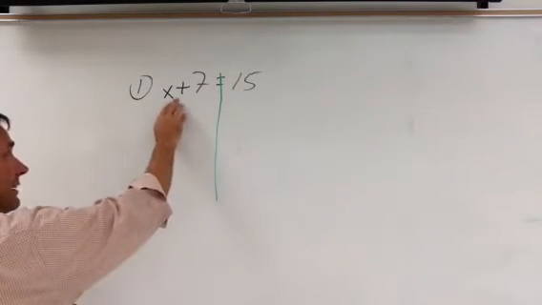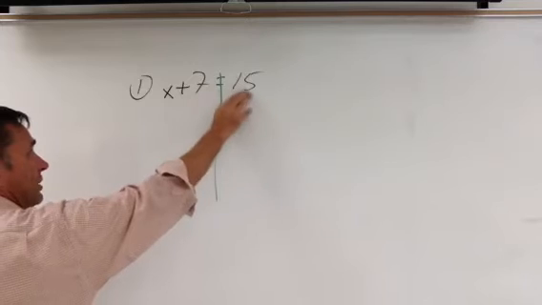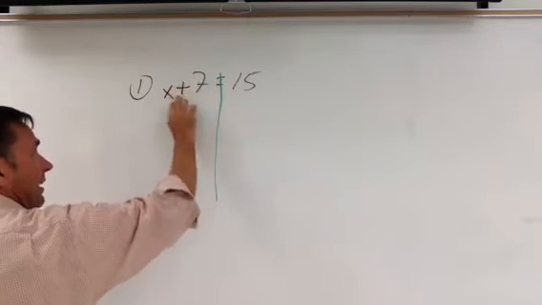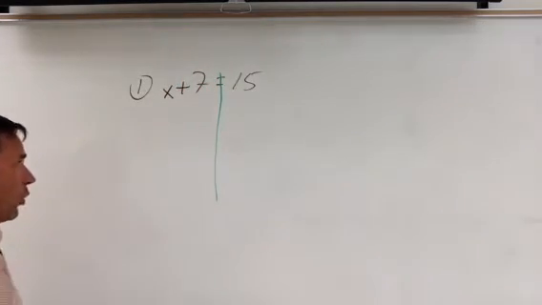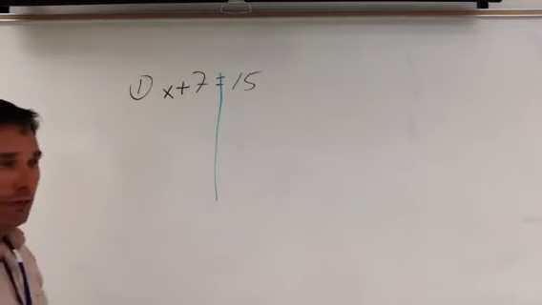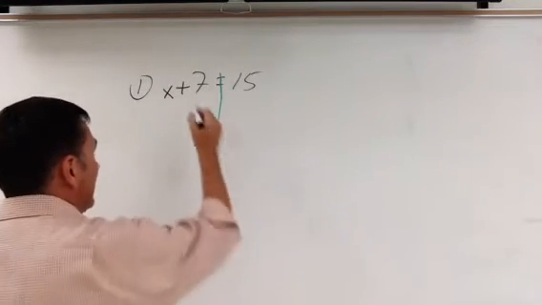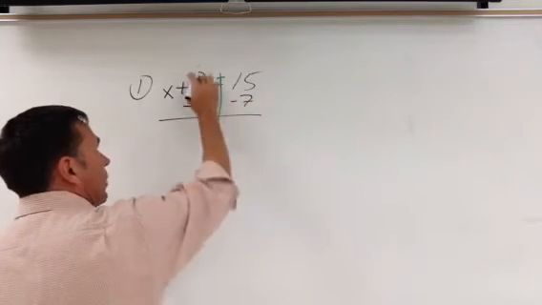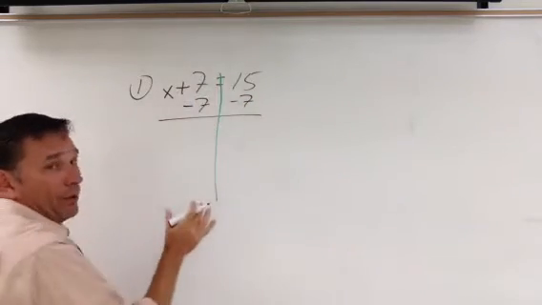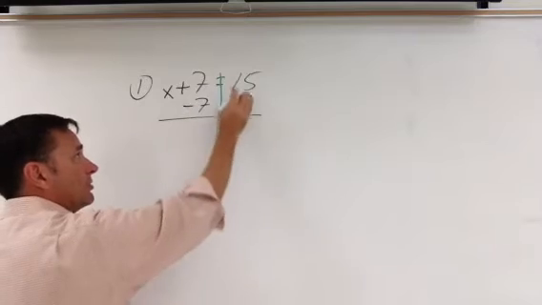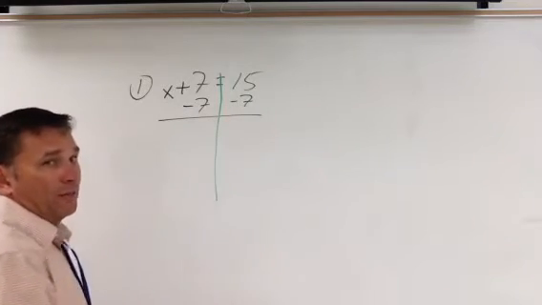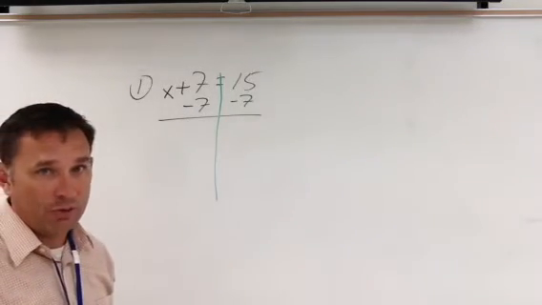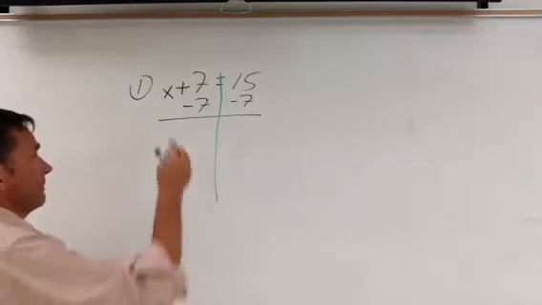And as I look at this, I see x plus 7 equals 15. Because this is being added, what is the opposite of plus 7? It is a negative 7 to both sides. Now we're going to add down. And it's important that you put the numbers under the right numbers, and in the future the variables under the right variables, so you don't make mistakes.